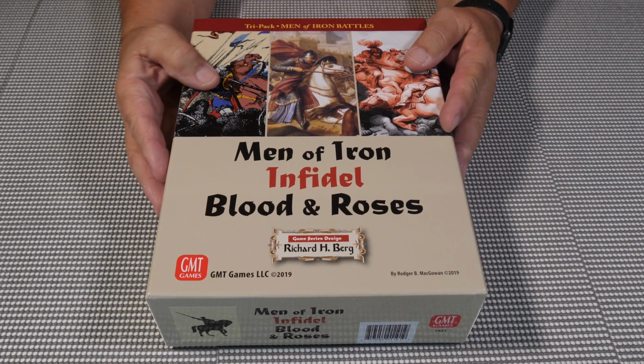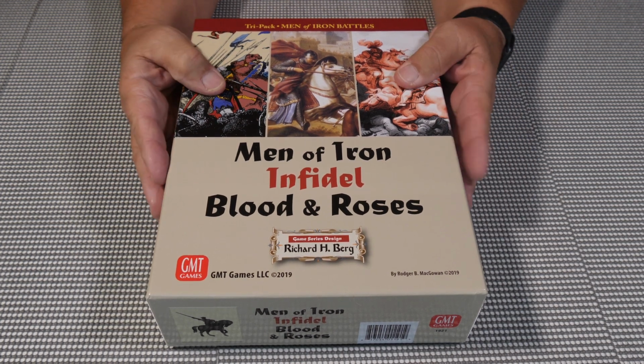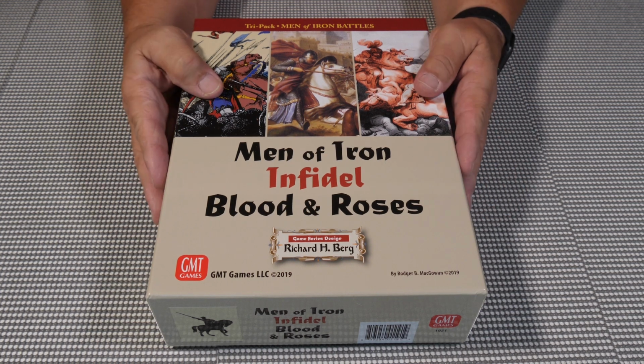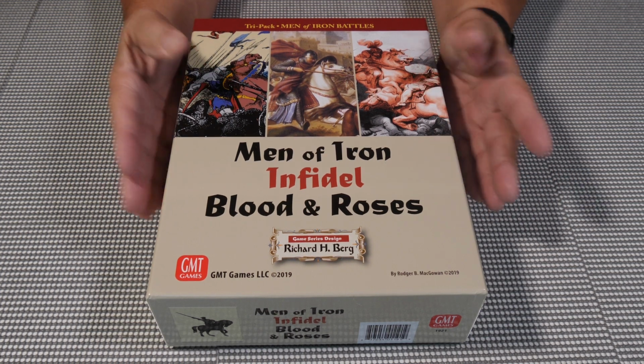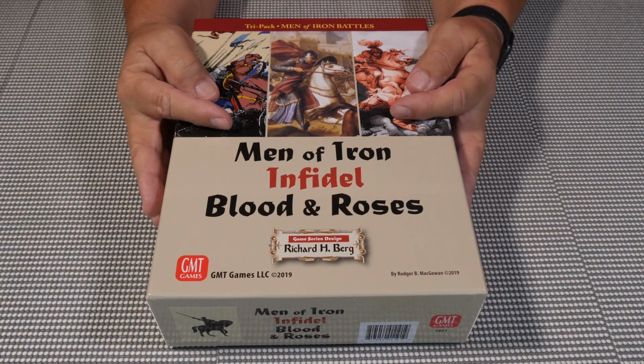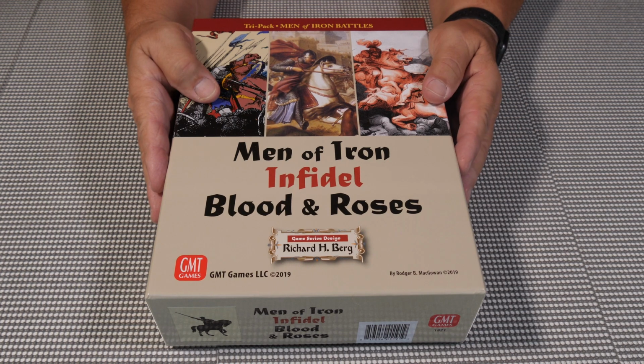I know very little about this time of battles, except I have heard of the War of the Roses and all of that, but the Crusades. But I never really studied any of the battles, so I'm looking forward to playing them and learning more about that as I move along with these games.